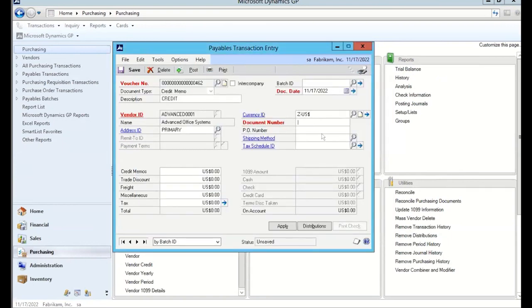My document number, I can call CN99, and you can put in your amount.